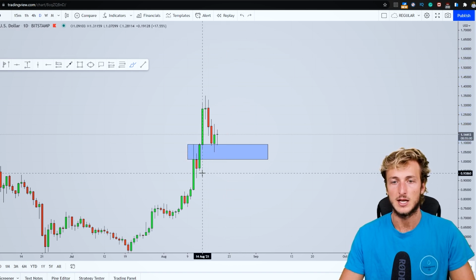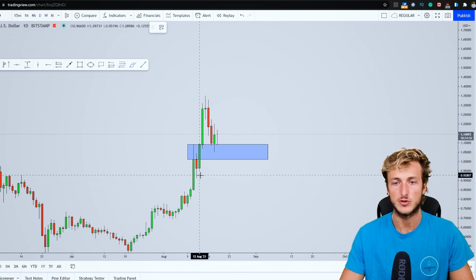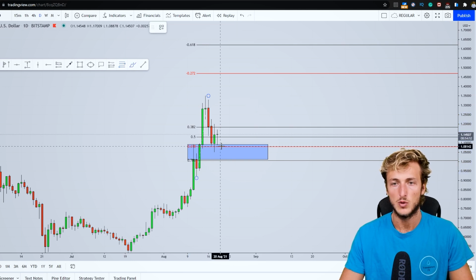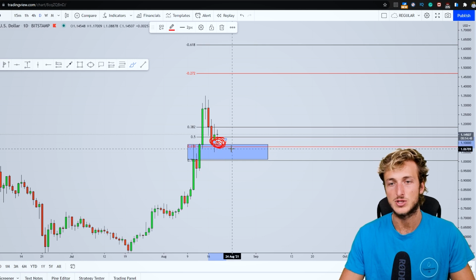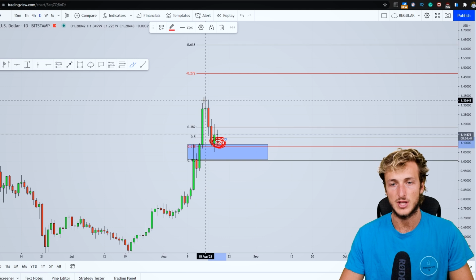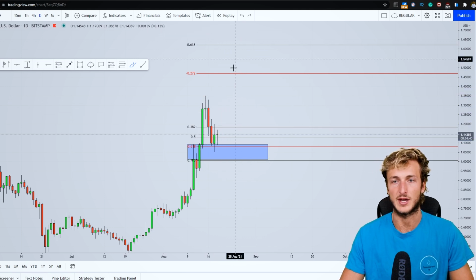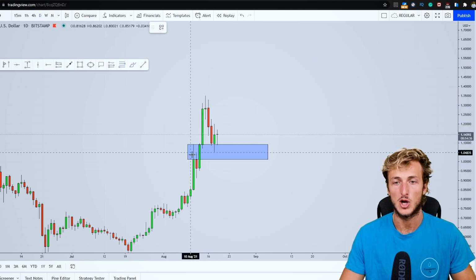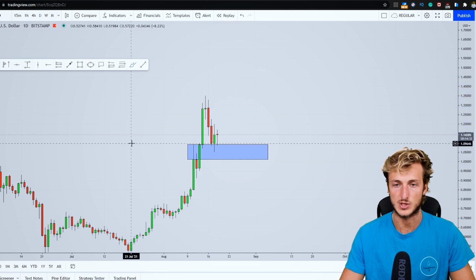Now, in general, after an impulse, if you want to measure the correction, you have to take your Fibonacci from the low to the high of the impulse. And if we do that, we can see how the market here has just retraced exactly to the zone which is in between the 50% and 0.618 of the Fibonacci taken on the daily impulse, which is a quite strong support zone that we do expect the market to reject to the upside. We also have the possibility here of completing this impulse correction and impulse pattern to the upside.